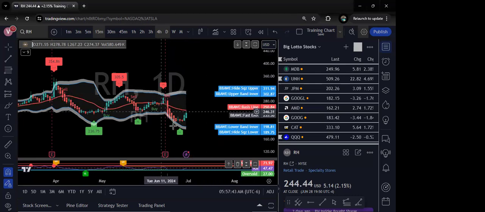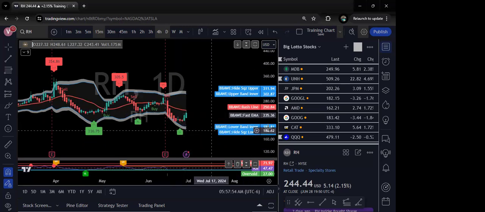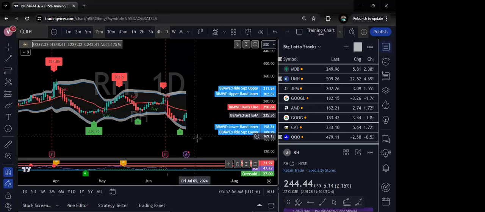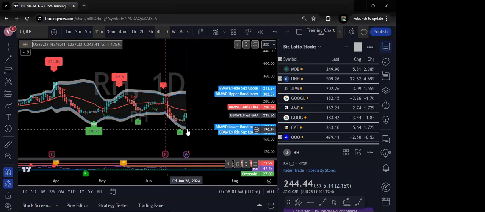So you want to look for such stocks because it means they can fill this gap either to go up or to come back down to the lower band. It has to go down again from 250 down to 198, 189. So both directions are going to give you a good play.